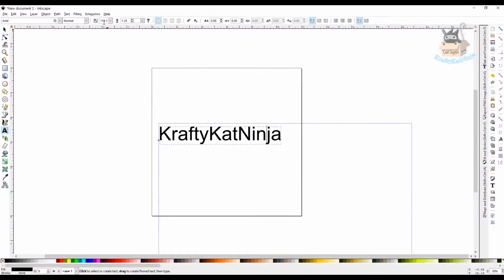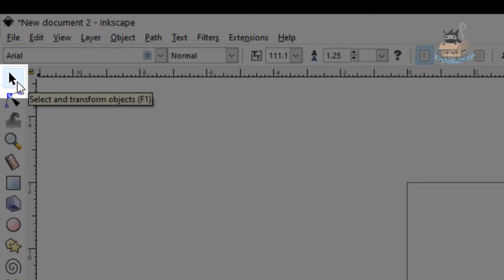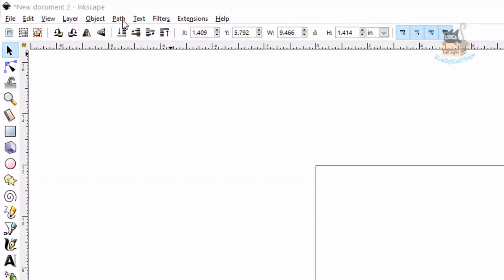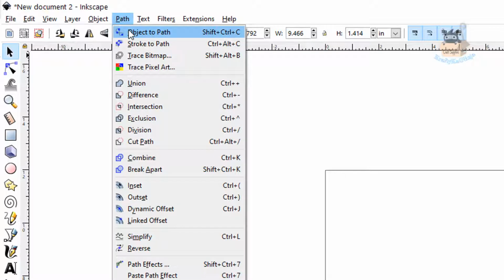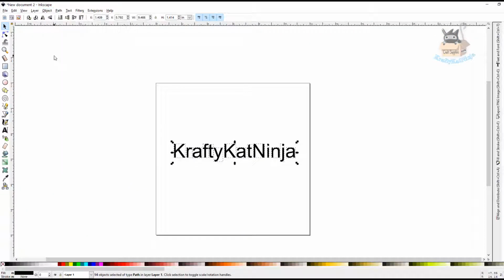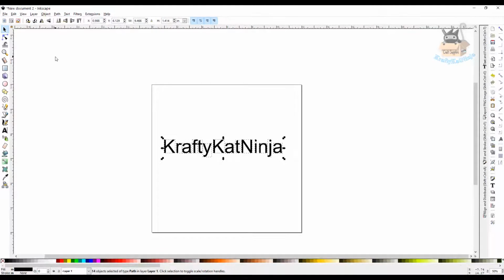You want to make sure that your text is selected with the selection tool when you do these next steps. So you want to go to Path, Object to Path, and then you'll want to make sure to go to Object, Ungroup. That will individualize the letters, and you can make changes such as spacing or possibly sizes of individual letters if you wanted.